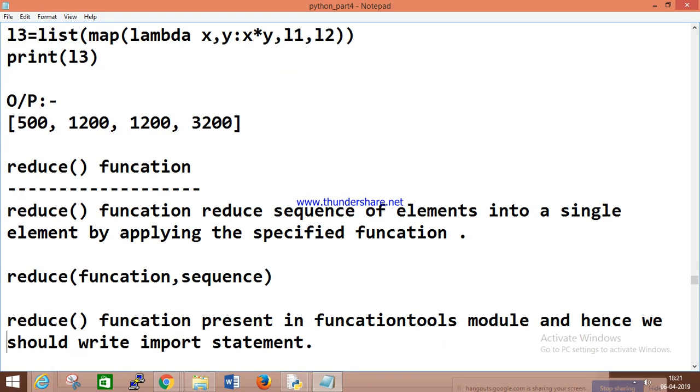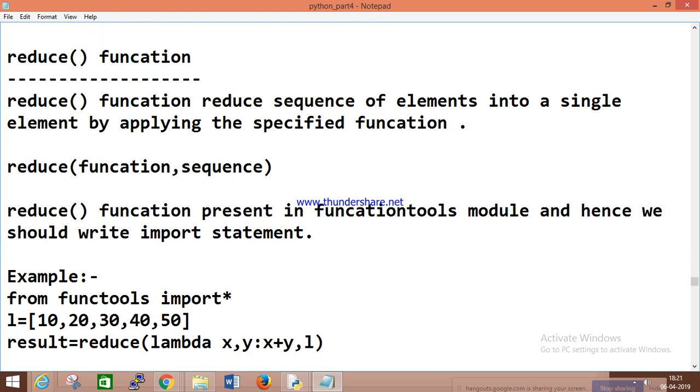Another function is called the reduce function. The name itself says reduce, it will reduce the length of the code. That's it. The reduce function reduces a sequence of elements into a single element by applying the specified function.